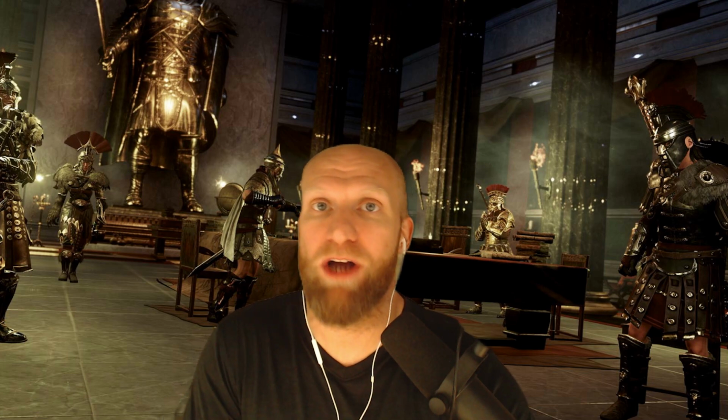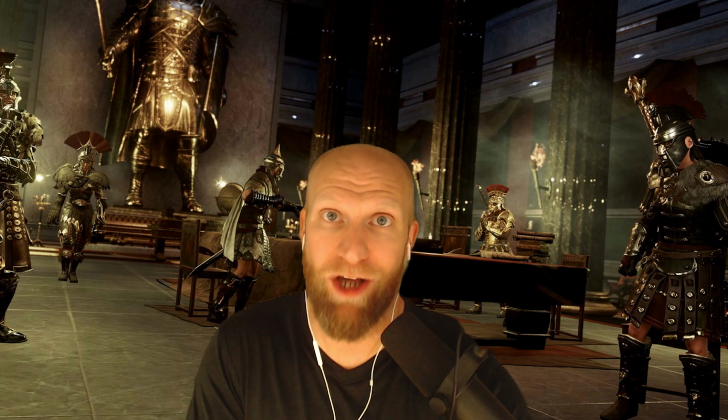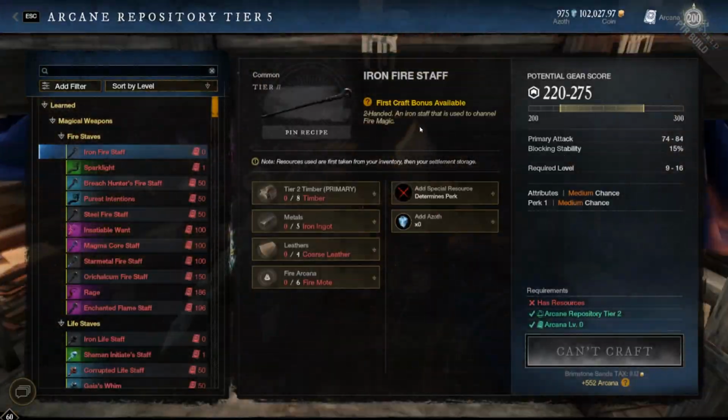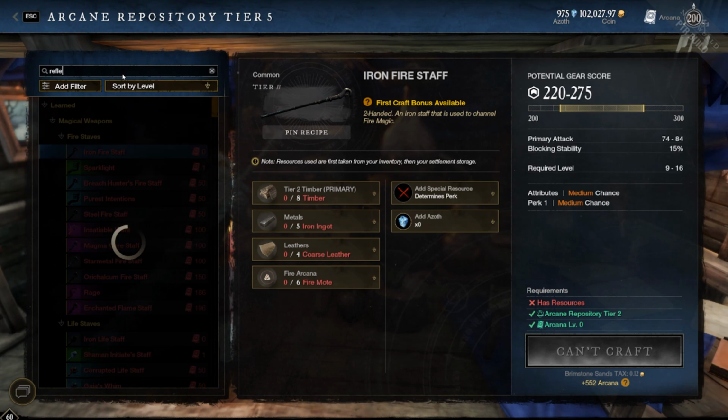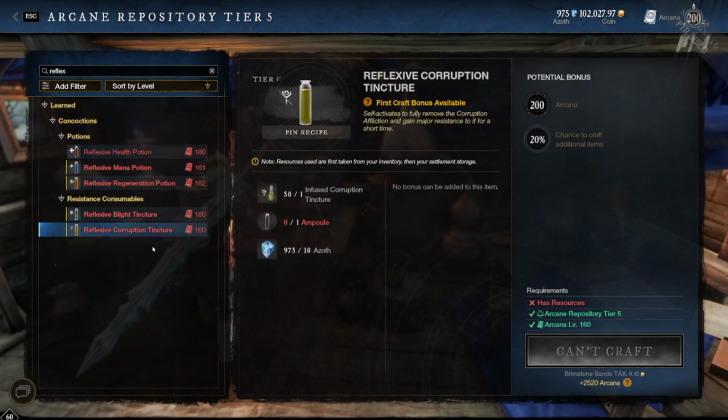In this video, I wanted to talk to you guys about some potions that may be making their way into the live servers on New World. So right now on the PTR, there are these potions called Reflexive Potions. If you go to an arcane repository and you type in Reflexive, you will see that there are several different types of potions and a couple different types of tinctures.